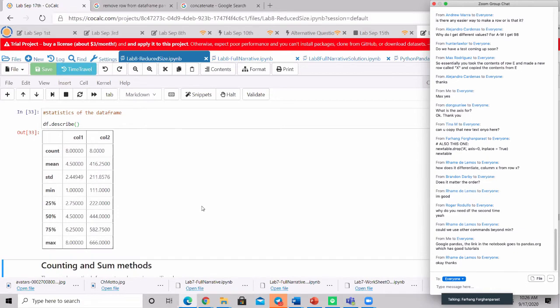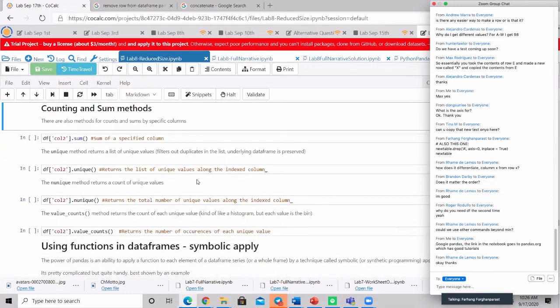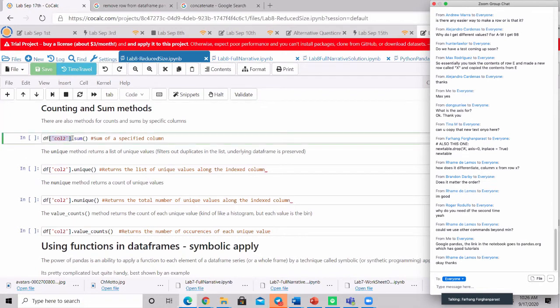Okay. So let us have a look at some other things that we can do with our data frame. We can select a column or a row if you want and do some operations on it. For example, we can say from my data frame DF, choose the contents of column 2 and apply the operation sum on it.